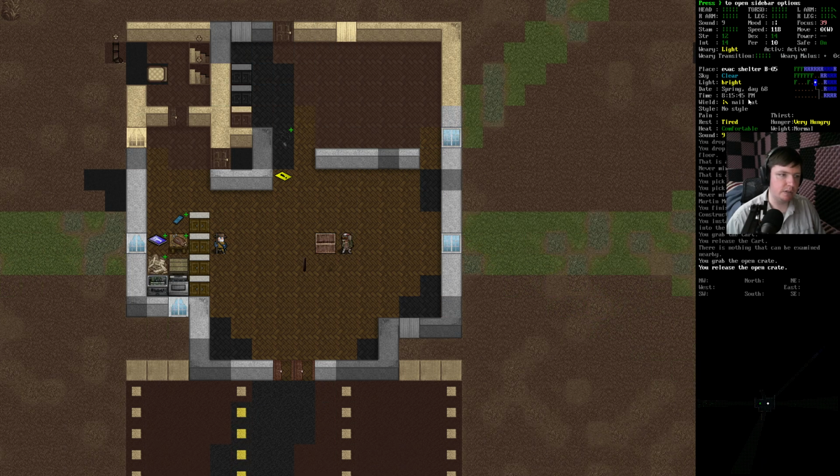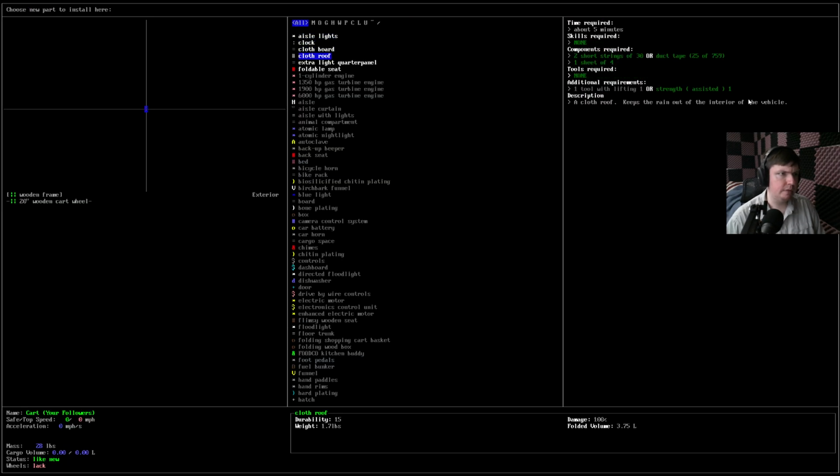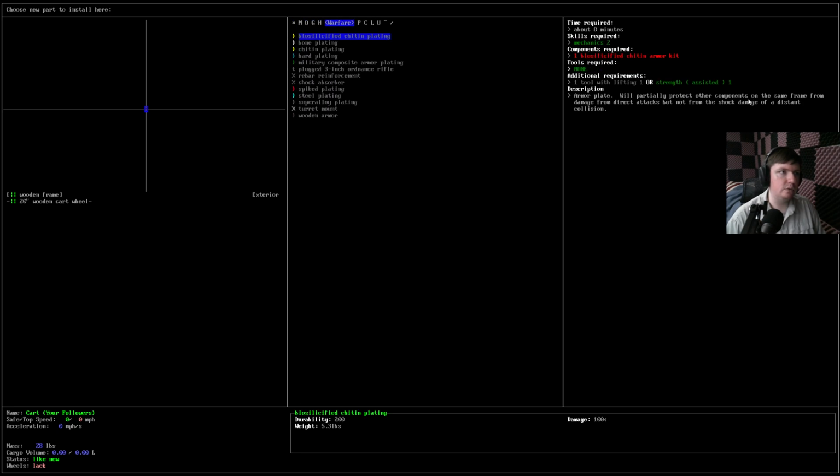Just kind of curious if we could strap this crate to this. Let's bring it close so it knows it's available. Let's see what we can do. You can see nothing's available. Let's move down to cargo.